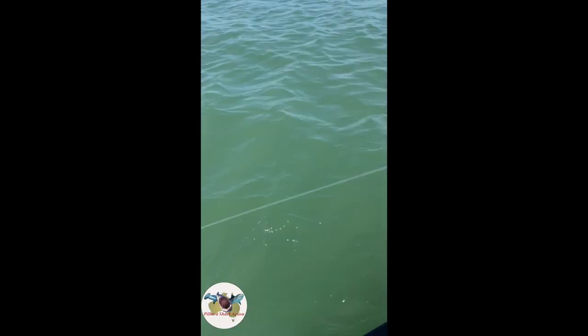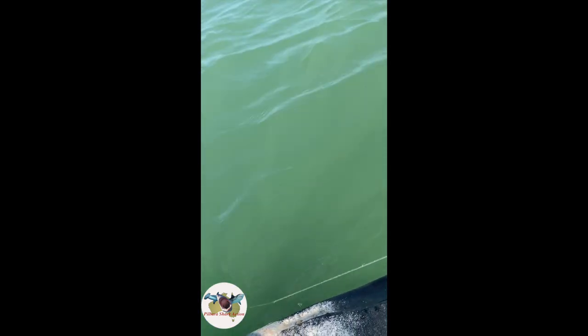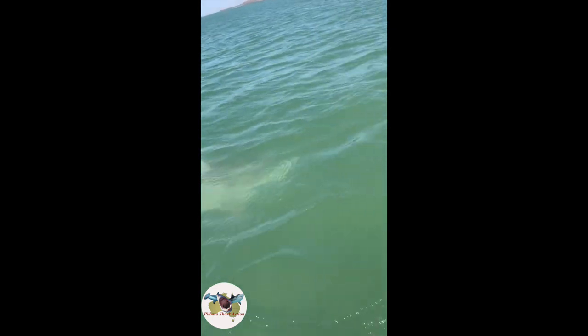I've got Tom over there fighting the shark and I've jumped on the kayak. I'm trying to sit above his line because I'm going to try to get some footage of the shark on the line from out here. So we'll see if we can see anything. I'm right above him but I can't see him. There he is — see him!